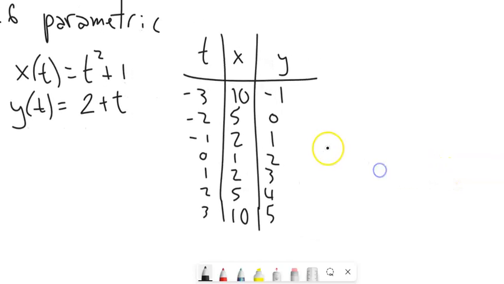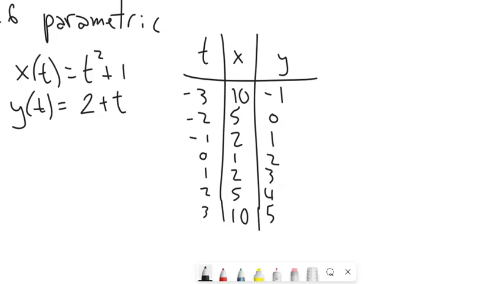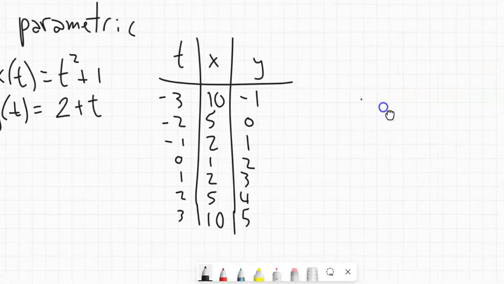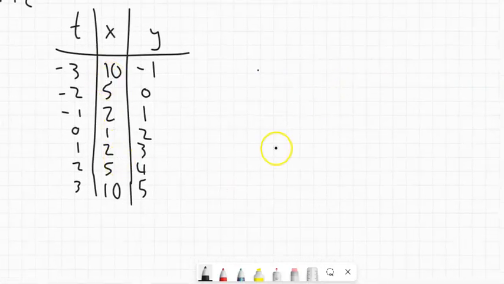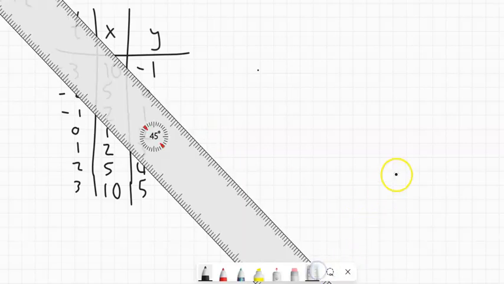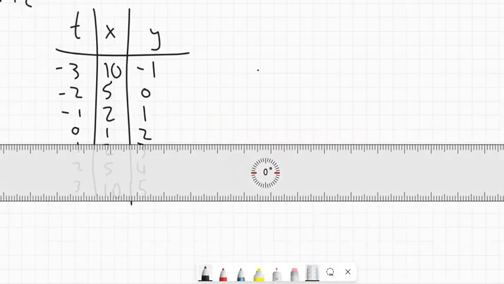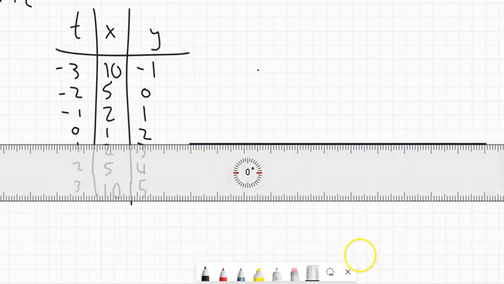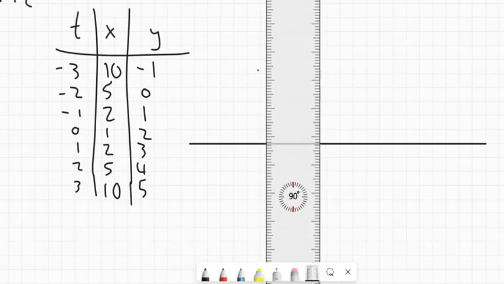And there we go. Now if I wanted to graph this, sketch a graph of it, I have some points I can put on here. Notice I'm just going to graph x and y. I'll talk about the role that t has here in a moment. I'm going to pull up some graph paper. And x has got to get up to 10.